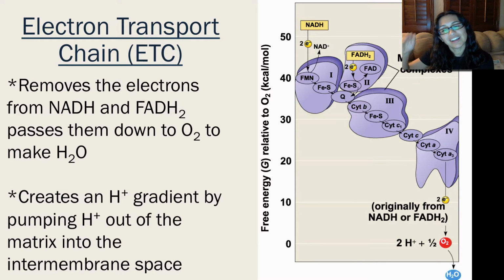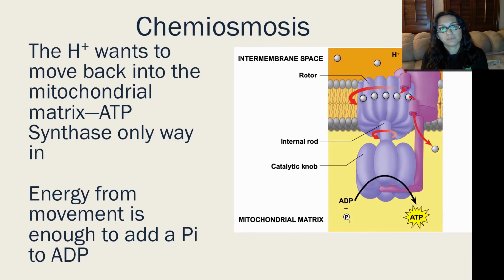As the electron moves down and energy is slowly released, that energy is going to be used to basically push or pump hydrogen ions from the mitochondrial matrix on the inside to the intermembrane space. So it's going to pump them out, out of the innermost part of the mitochondria into the intermembrane space. And that's the whole point of your electron transport chain. It slowly releases the energy that we've trapped in these electron carriers and pumps hydrogen ions out. All right, so that step, the electron transport chain, is going to help create our hydrogen gradient.